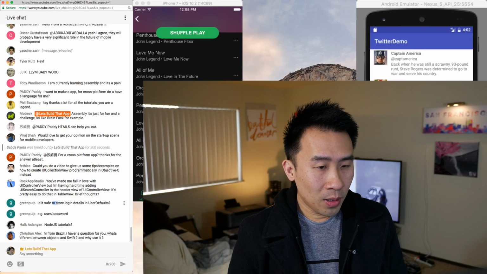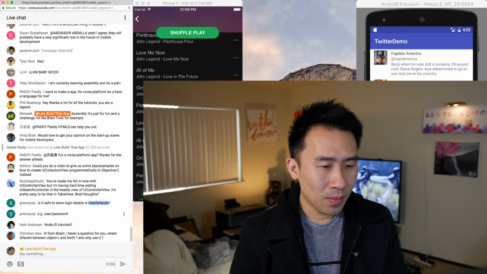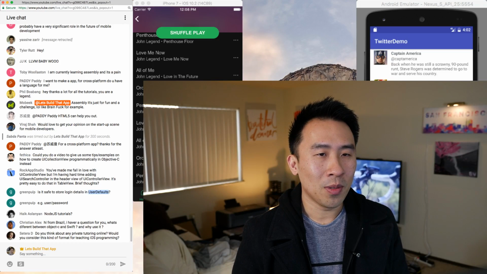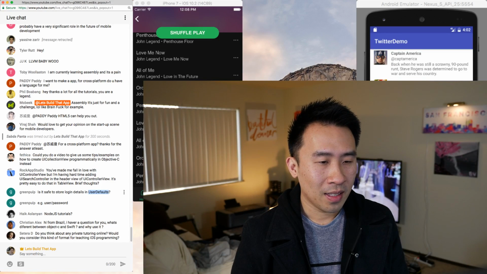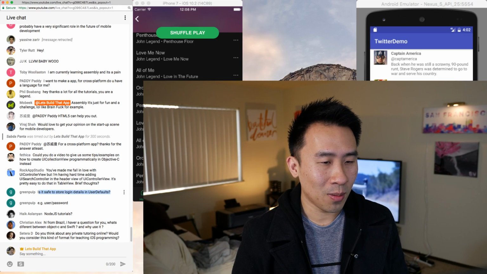Is it safe to store login details in user defaults? There are better options, but I don't know. If you're asking this question, then you probably don't care enough to keep it safe or not.